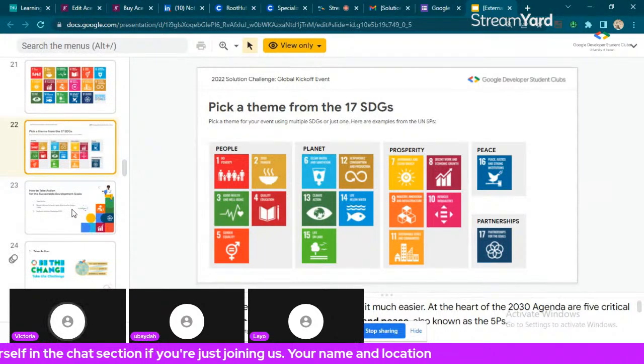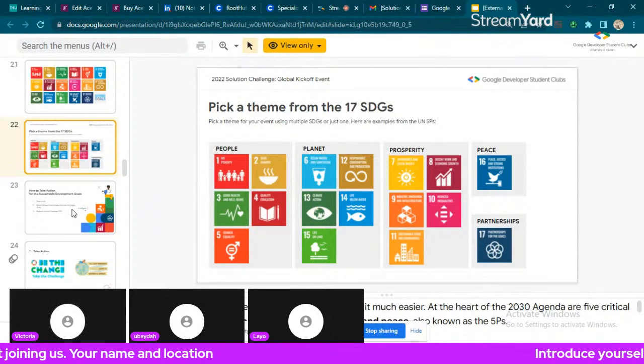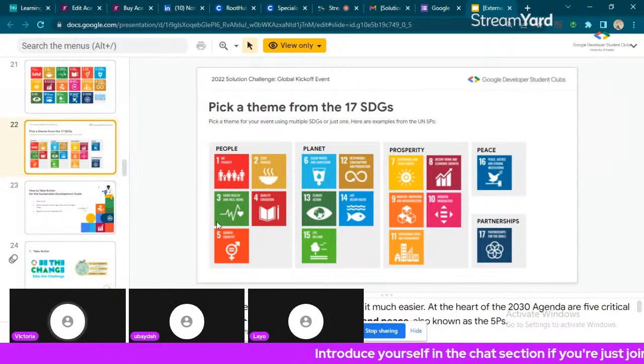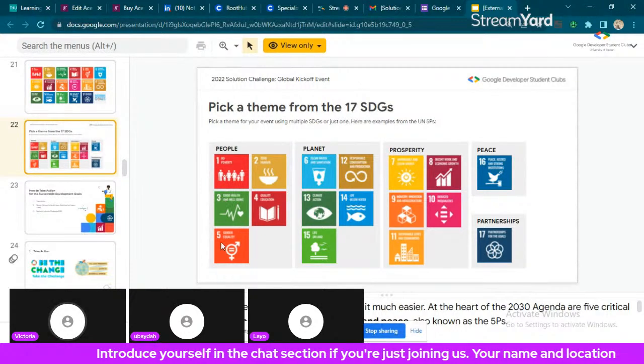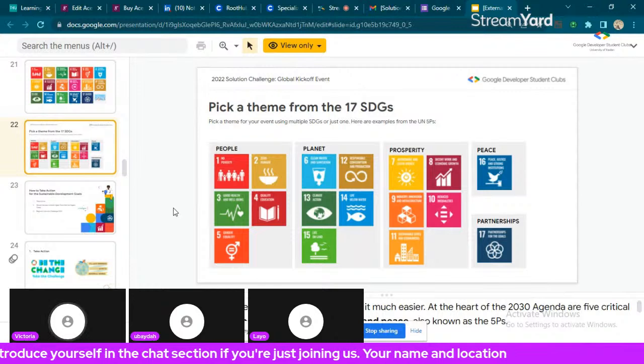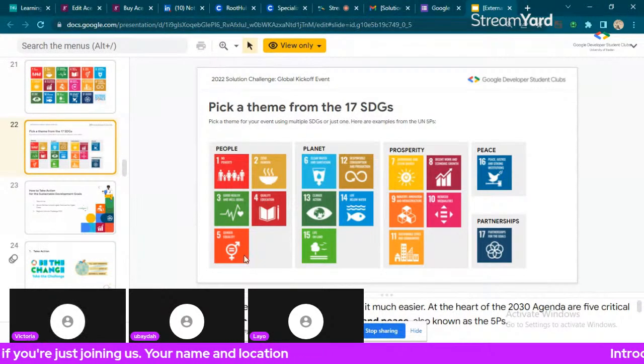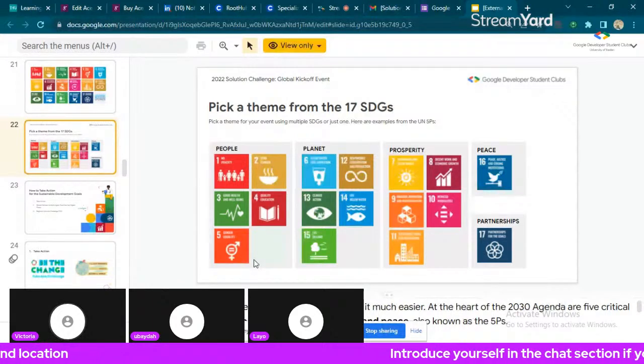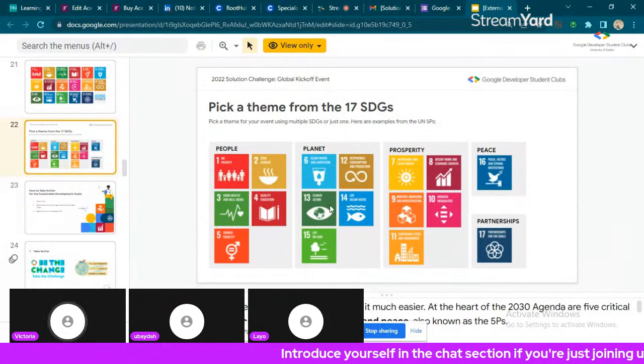If you look at this slide, you would see that they divided the 17 SDGs into different groups. We have the people part, which is the first five: no poverty, zero hunger, good health and well-being, quality education, gender equality. This focuses on people. Then the planet, we have clean water and sanitation, and prosperity, peace, partnership.